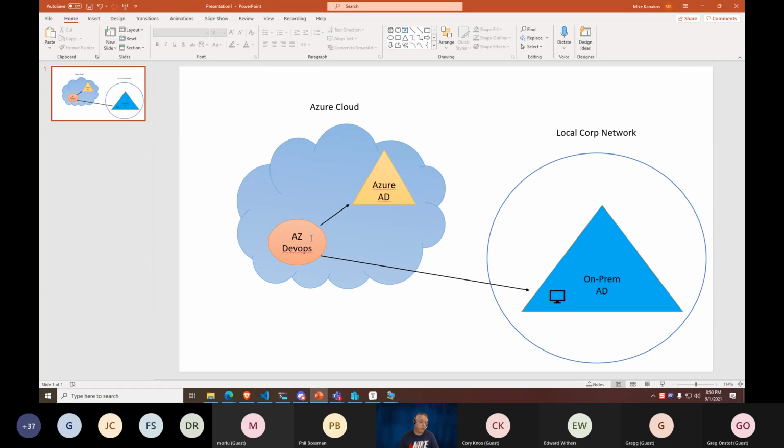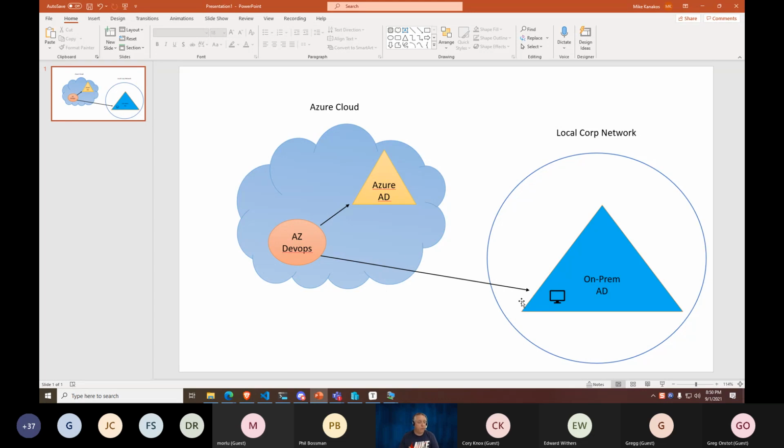I have two arrows here because one of the great things about Azure DevOps is that I can run jobs in the cloud, which probably seems very straightforward, but many people don't know that I could run jobs from the cloud on-prem. That's mostly what I'm going to focus on tonight. But the concept between running jobs in the cloud or on-prem is essentially the same.